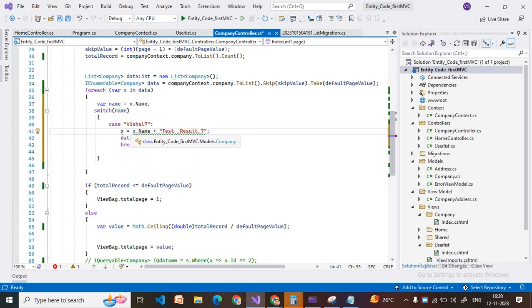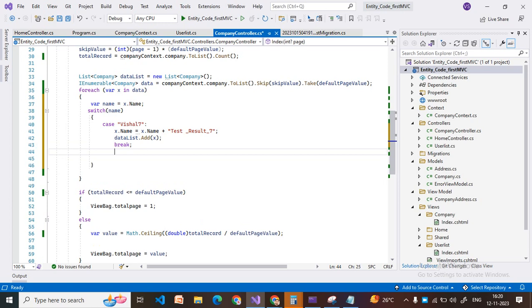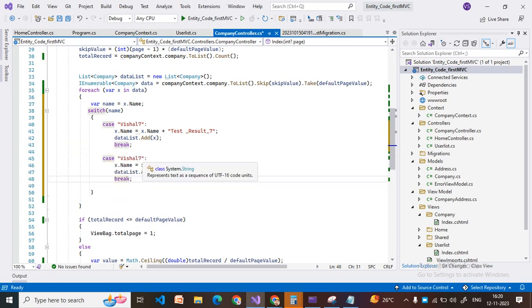I'm adding x dot name the same way. Similarly, I copy and paste the case and put, for example, Vishal 6, with one message, for example 6 and test. So I'm using only two cases.